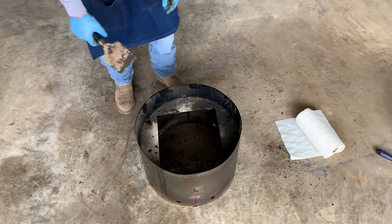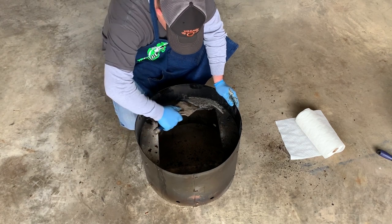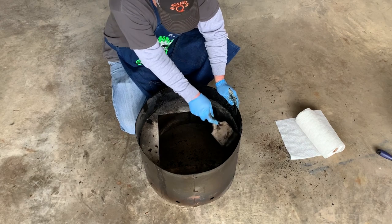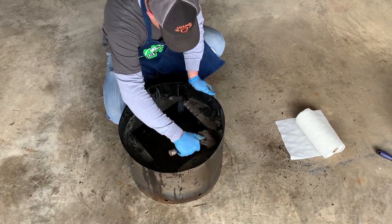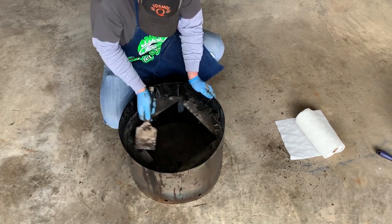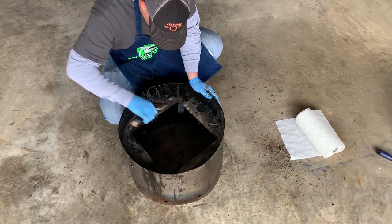This one here is a lot easier to clean because it's mostly just ash built up, with a little bit of grease. If you just scrape around on the flat surface here, you can see it's just whatever made it through the baffle plate that you're seeing here. And then when I'm done with that, I'm going to go ahead and dump it out over there.